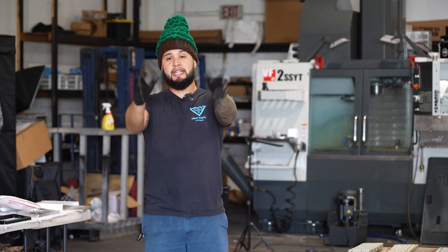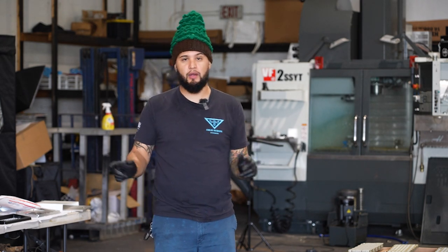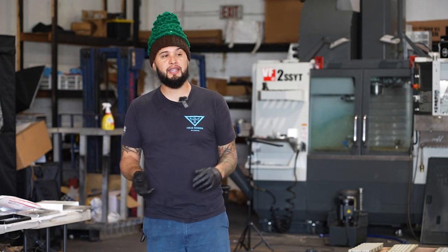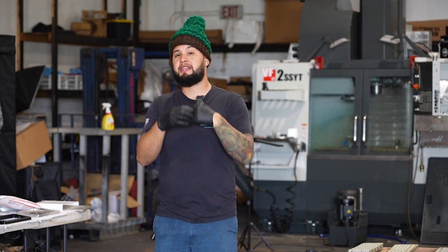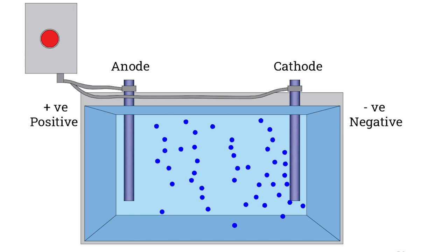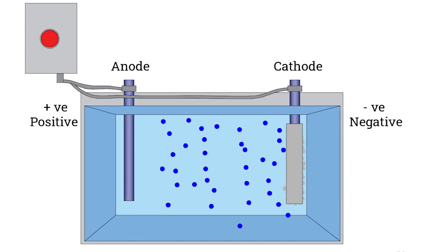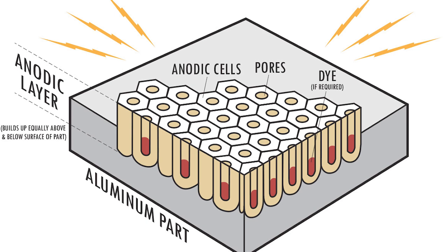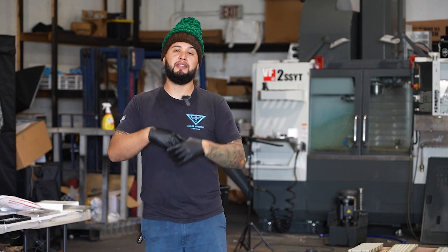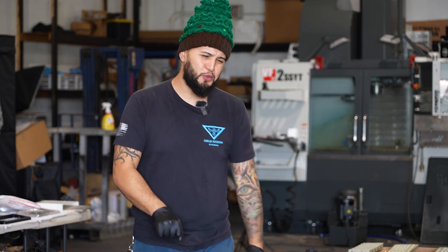Look at how beautiful the machine finish part looks. We're going to let it sit in the anode tank for about 20 minutes to an hour. This is the most gut-wrenching part of the whole entire process because all those steps that you prepped for will be all for nothing if this part doesn't come out right. What's happening in the anode tank right now is we're actually building an oxidized layer on top of the surface of the aluminum, which creates these little honeycomb-shaped pockets. Those pockets allow dye to enter the pores, thus giving you whatever color you put them in.